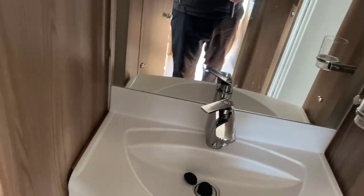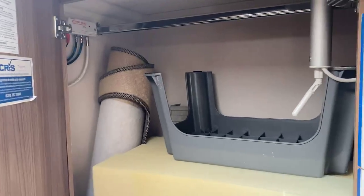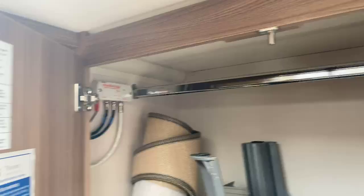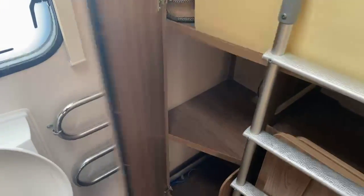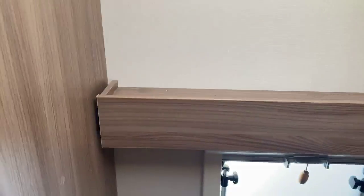And towards the back here, a generous sized wardrobe. You've got the ladder for the bunk bed supports, the foam mattress toppers for the top, full set of carpets in this caravan and also comes with the step as you see there. The multi-directional aerial, hanging rail and Vision Plus box as well, and a bit of tucked away shelving storage located there. You see there next to the toilet, you have the Alde wet central heated towel rail, and also a nice shelf on top here to tuck away those bathroom items.